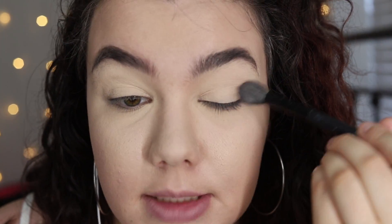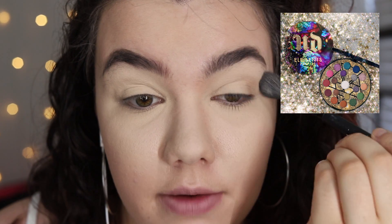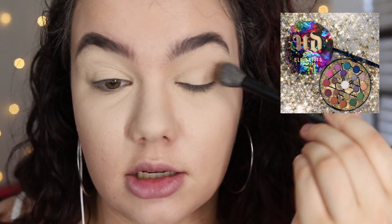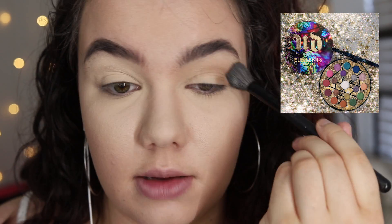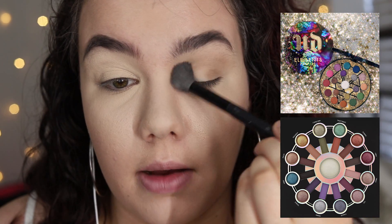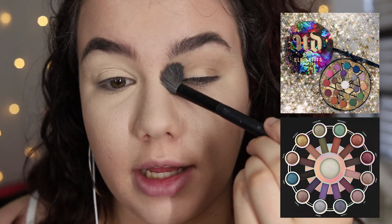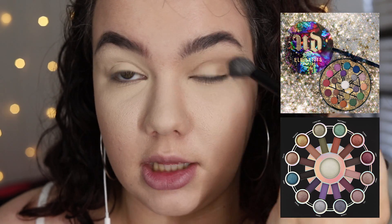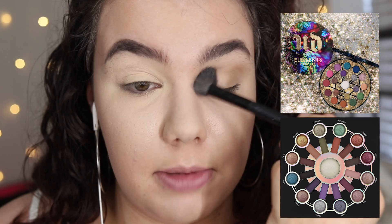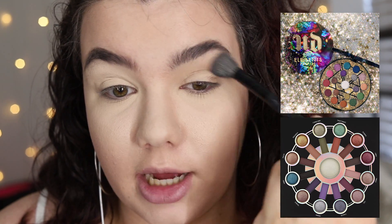Both of the eyeshadow palettes I'm using are from Urban Decay, so Urban Decay is coming out with the Elements palette. Mad respect for what they were trying to do — they're trying to release a colorful eyeshadow palette — but this looks freakishly similar to the BH Cosmetics Zodiac palette. I don't own that palette, but something about this circular eyeshadow layout just doesn't appeal to me; I want my eyeshadows laid out in the most space-efficient way.